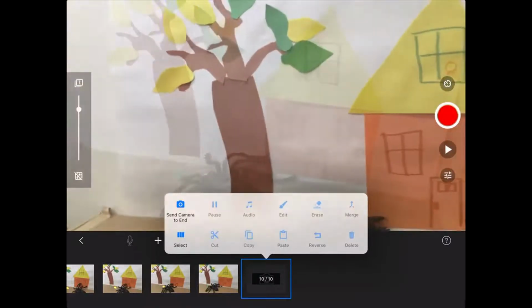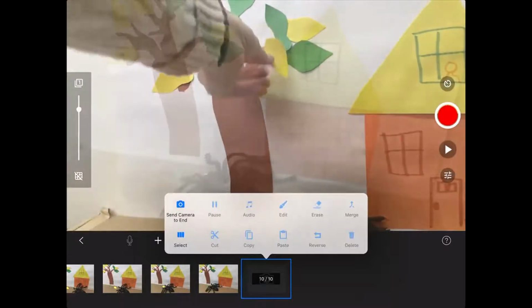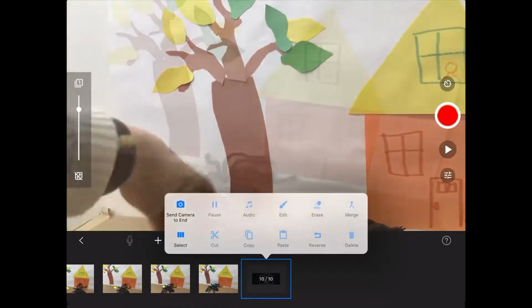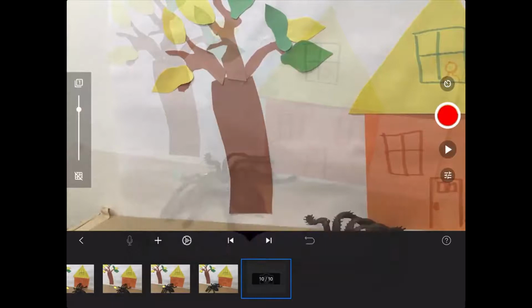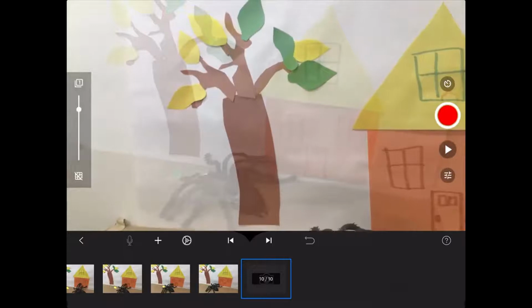So now maybe I have my little spider here, and now maybe I want to make the leaves of my tree fall. So I have some leaves here, and I'm going to change it so you can kind of see more of the tree. There we go.